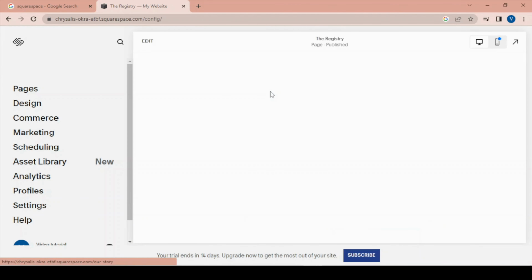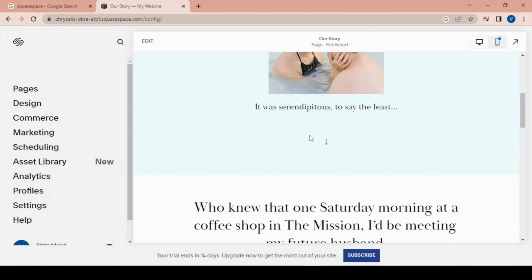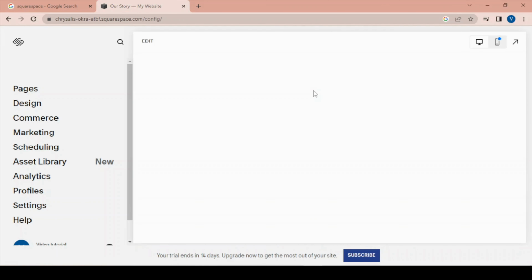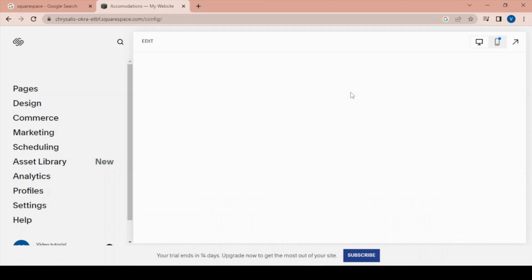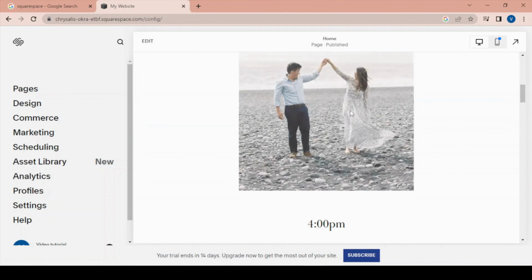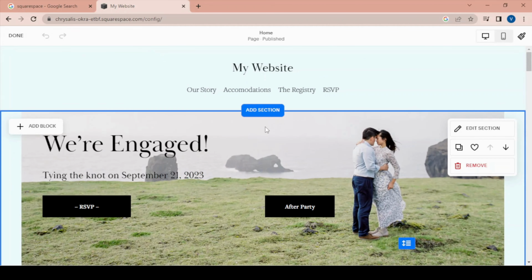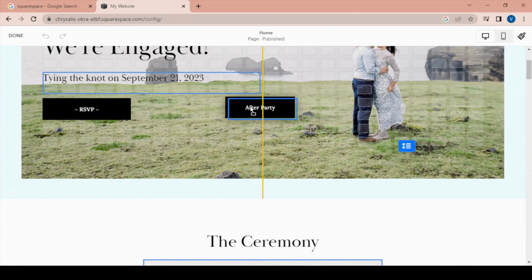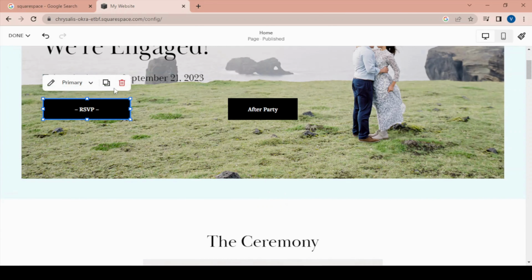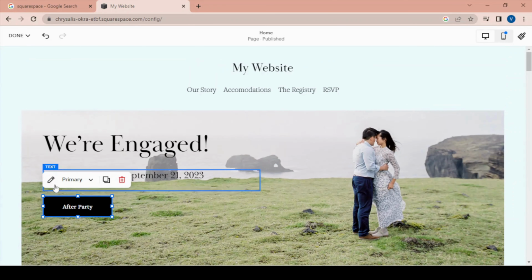Now again open our main page and click on edit. Here we want to create a button, so delete this button. Edit it.